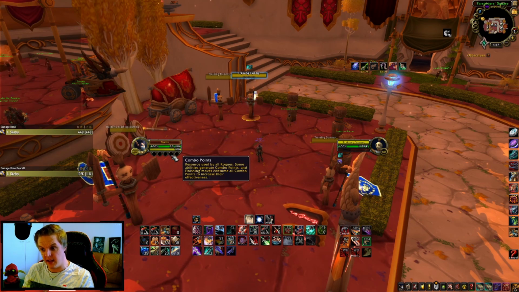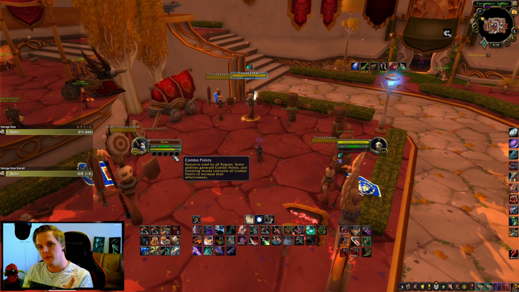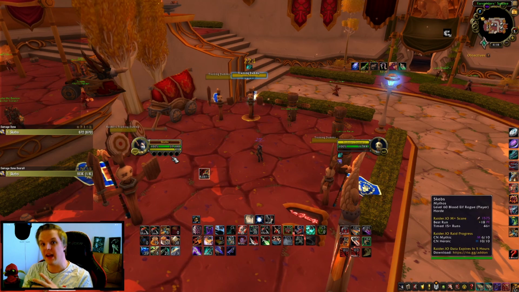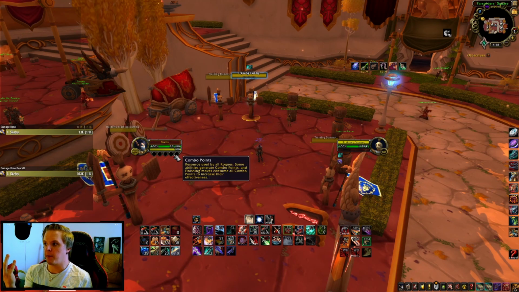I'm sorry, if I get 4 combo points, and now I get an Opportunity proc. I'm at 4 combo points, I have an Opportunity proc, it will give me 2 combo points. You use a finisher, because you will never use another Sinister Strike if you have an Opportunity proc up. You want to use that Opportunity proc, and then you can use Sinister Strike again. So, at 4 combo points, you get an Opportunity proc, you use a finisher on 4, so you can use your Pistol Shot before using the next Sinister Strike.